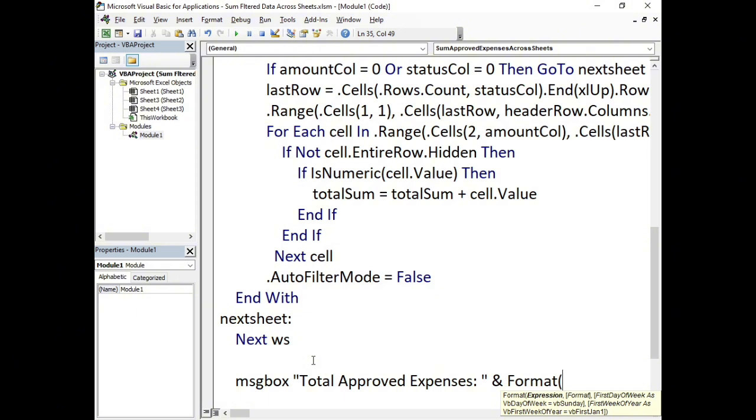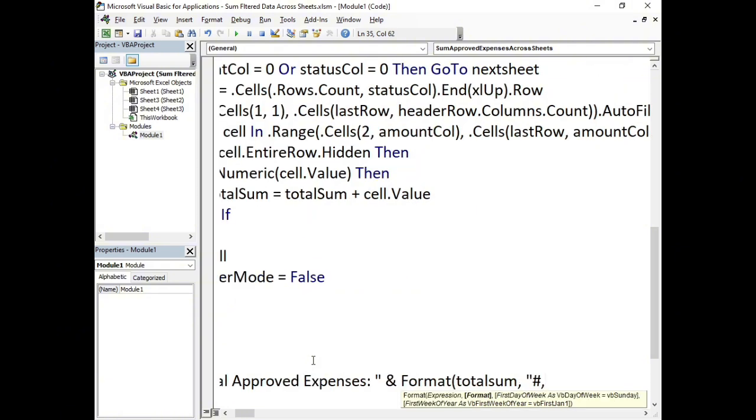Okay, total sum, comma, then I'm gonna format the number, hash sign, comma, hash sign, 0.00. Okay, then quotation mark. So that would be the format. Then vb.